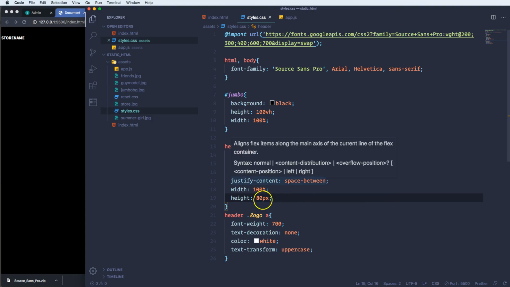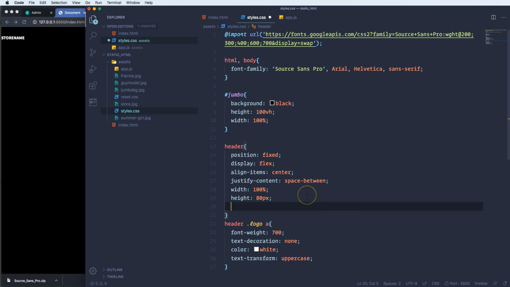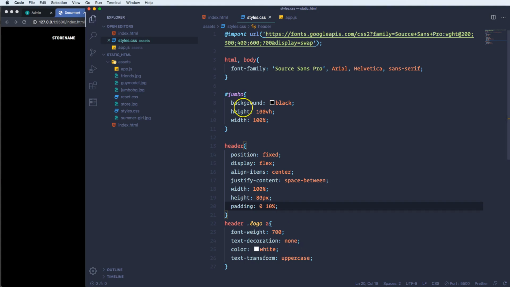Then now the next thing that I want to do is put in a padding inside of here, 0 top and bottom, and let's say 10%. Let's just see how that looks at 10%. So we're missing the box sizing.